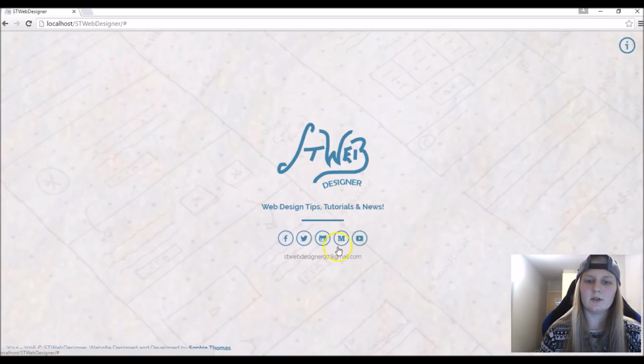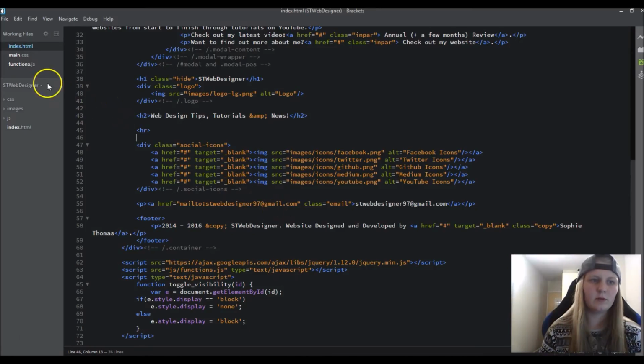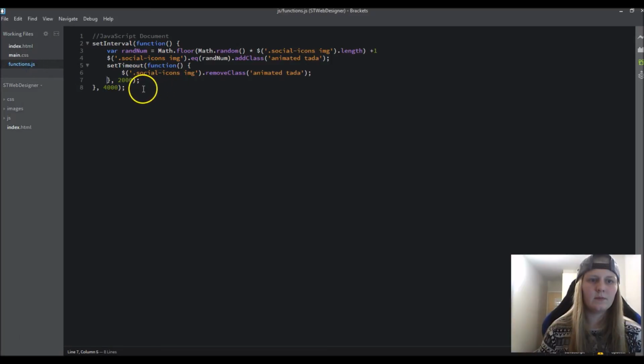So that's what it does. So it'll go to the next one in 4 seconds. There we go. And it's just randomly done, so it just goes through them all forever basically. So they're now animated through on a loop. So we're now going to animate the next icon, which is the About icon here. We're going to go back over to our JavaScript. And it's actually very similar to this. There's actually less lines of code.